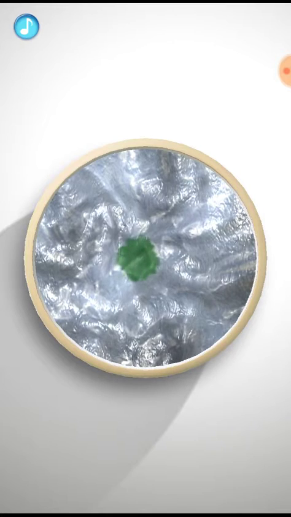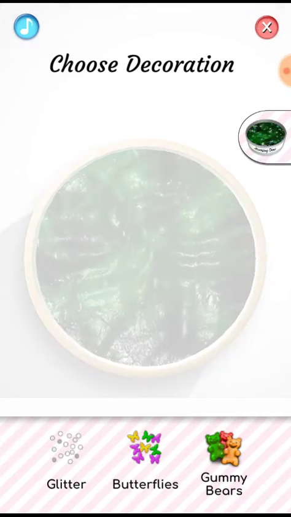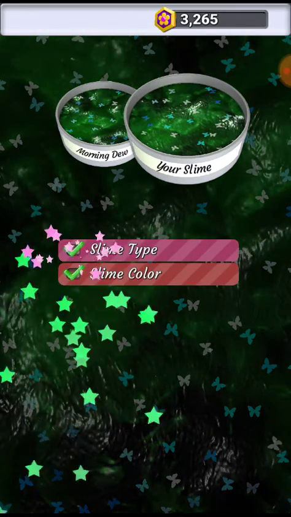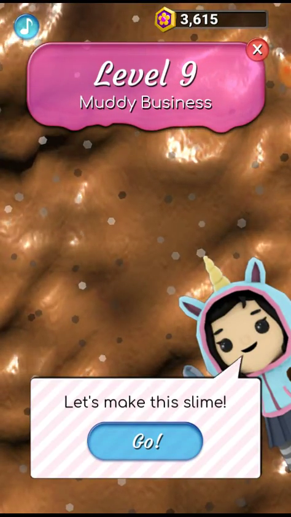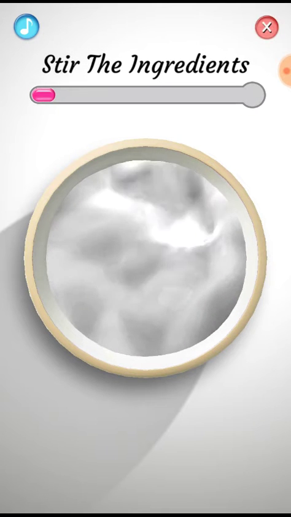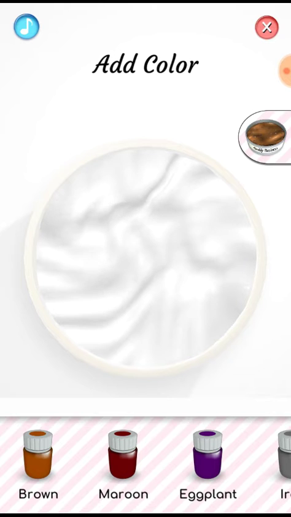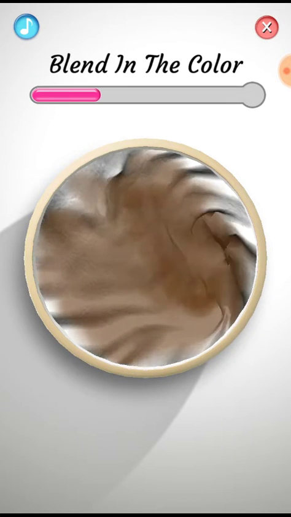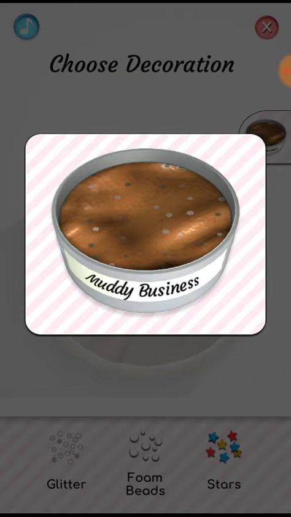I'm gonna say forest green. And then butterflies. There we go. Muddy Business. Go with the brown. And I'm gonna say glitter.